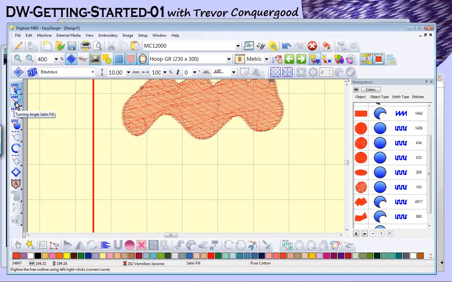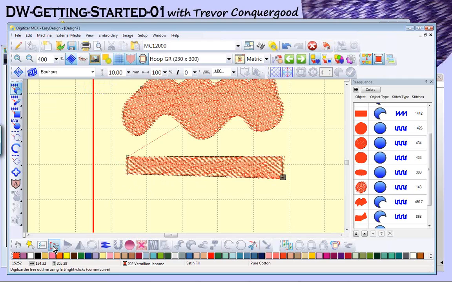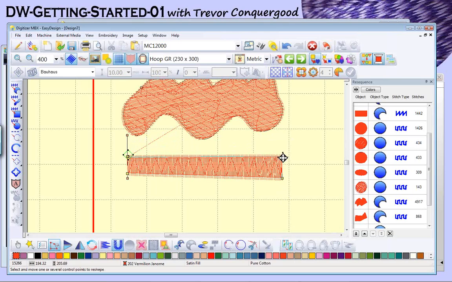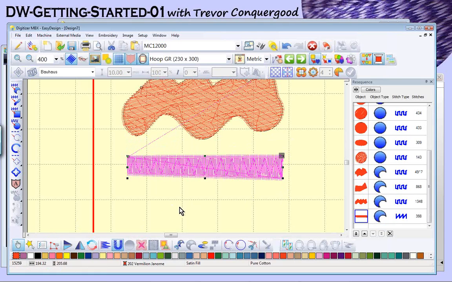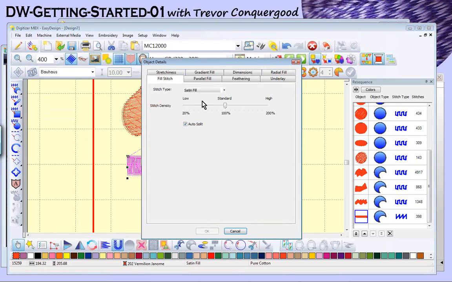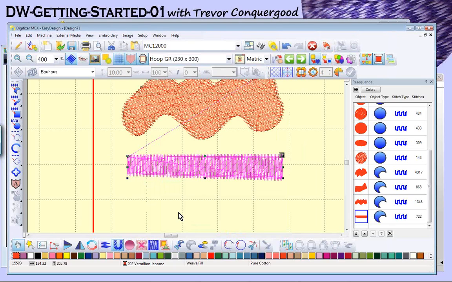So if I want, I can draw, let's see, a parallel satin fill, left click, left click, left click, left click, enter. Choose reshape, choose the stitch angle, choose the entry point, choose your exit point. Pretty much as easy as that. So you choose the type of stitch. Now remember, I'd said if I chose satin fill, but maybe I didn't want a satin fill, I can still choose weave fill. Okay, so if you don't start with the right stitch type, no big deal. It just makes it faster.